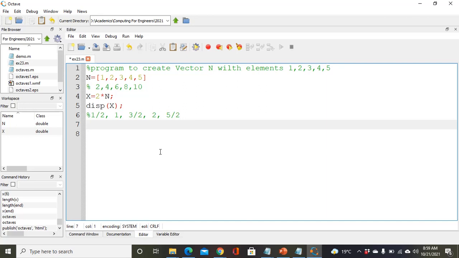Should we still use x? So x is our variable. The value of x is going to change, and then we say n divided by 2, and then we can display x.